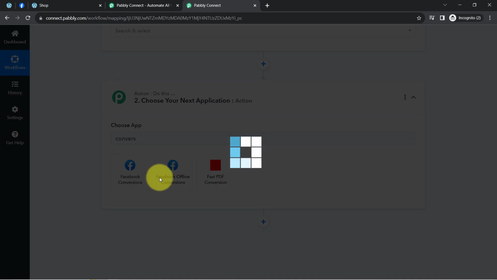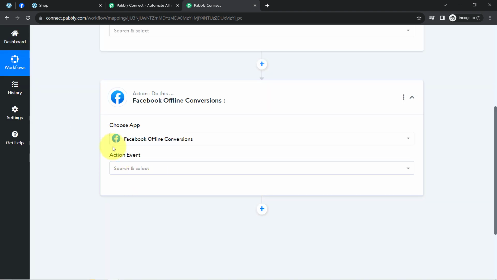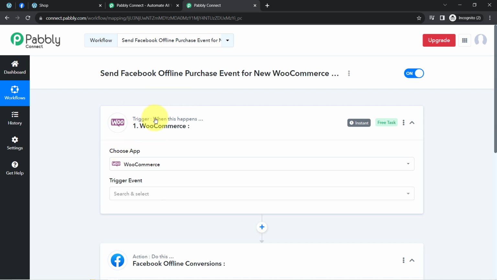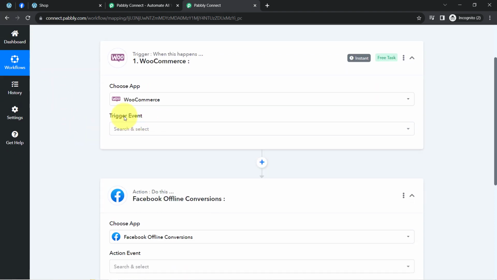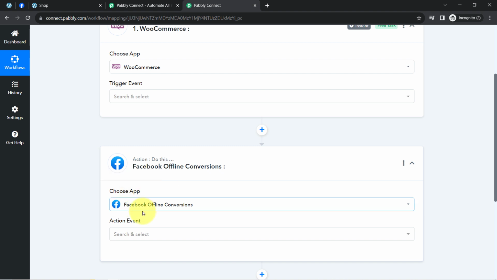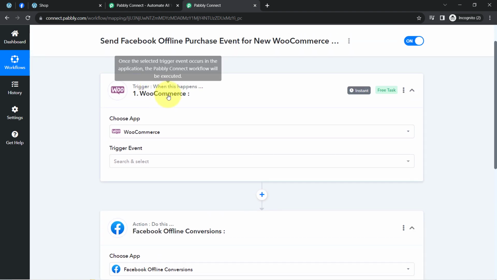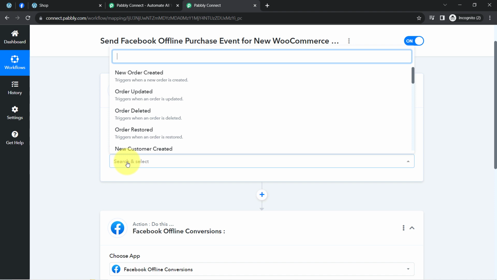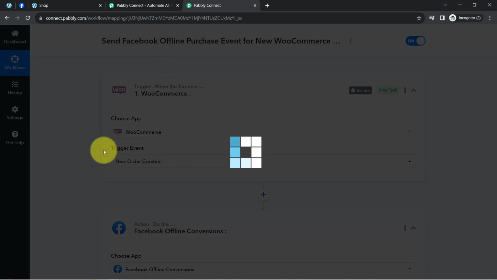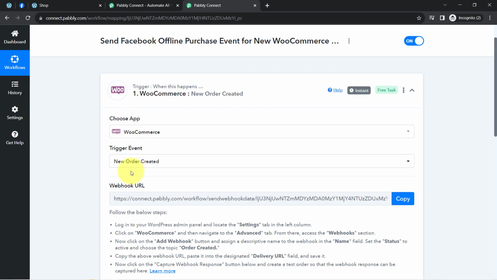Okay, I have selected the same in the trigger and action window, and now the idea here is firstly I will connect my WooCommerce store with Pabbly Connect and capture the order details here. Then I will connect Pabbly Connect with the Facebook offline conversion application, and you will see how I will send the data. So let us connect WooCommerce with Pabbly Connect. Firstly I will select the trigger event, that is new order. Yes, I want that whenever a new order is created in the WooCommerce store, this automation should trigger, or we can say the data of that response should be received via Pabbly Connect.